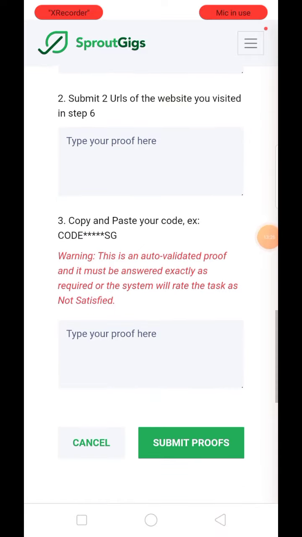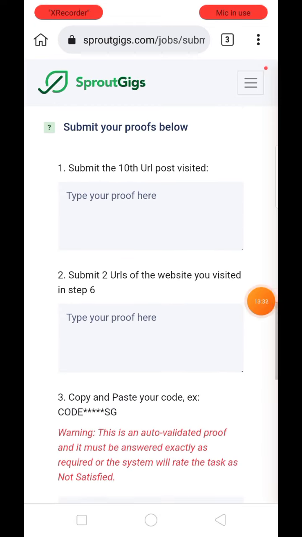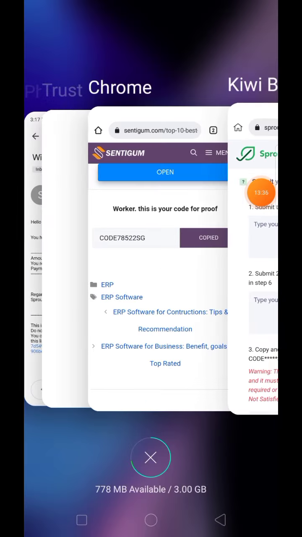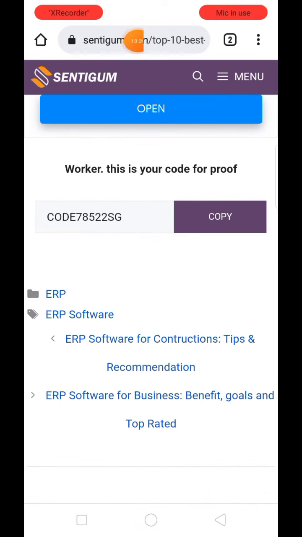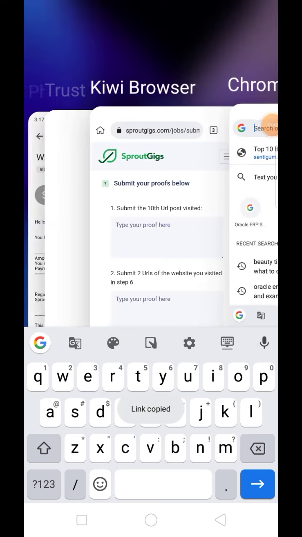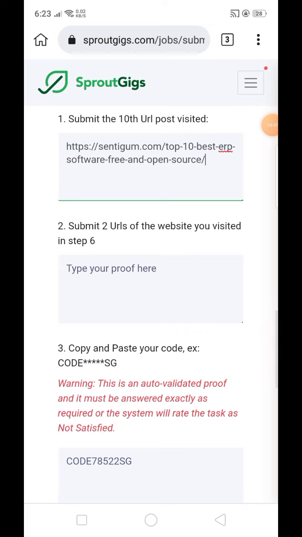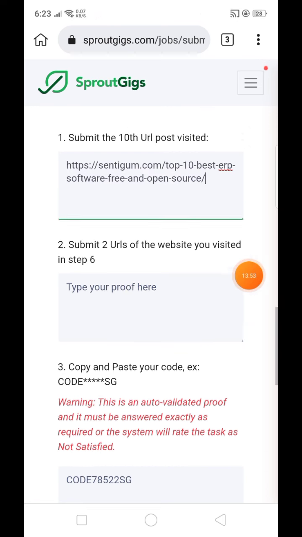Paste here the proof code, then also copy the 10th URL. This is the 10th post we visited, so copy the link, then paste.